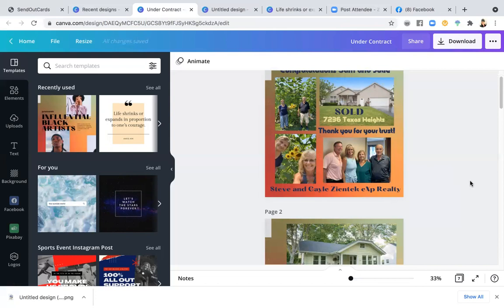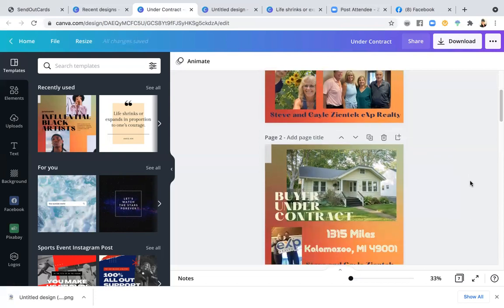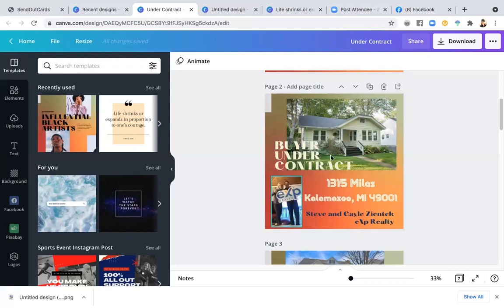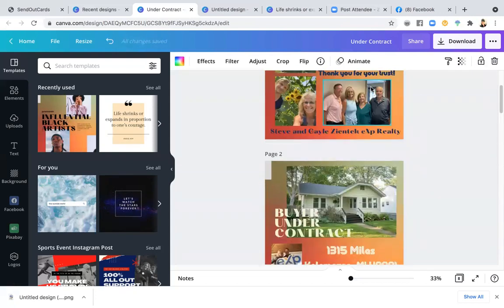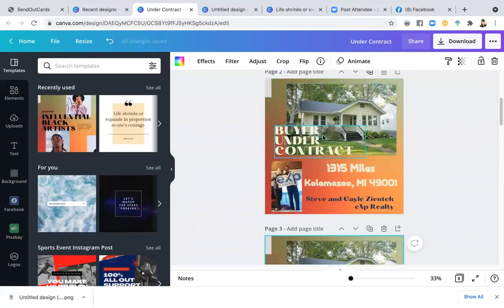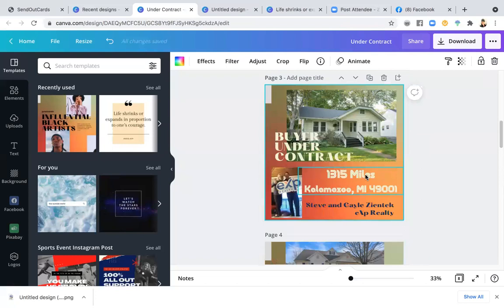You're highlighting your clients, you're highlighting the home sold, you're highlighting the fact that you're there with them, who you are, what you do. Same here. Keep this picture. All I have to do is swap out this picture, and I can duplicate also. So right here, the little duplicate page. So now I can duplicate that. If I want to save the buyer under contract and then just switch out the home and the address, I can.